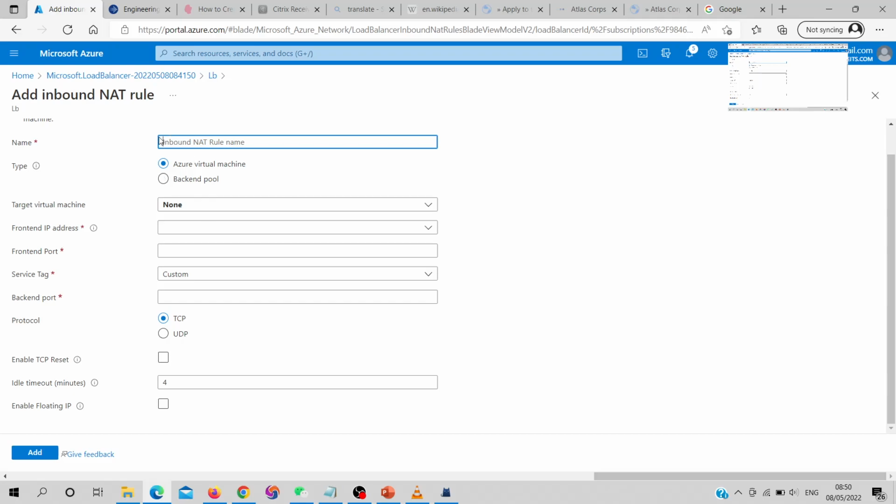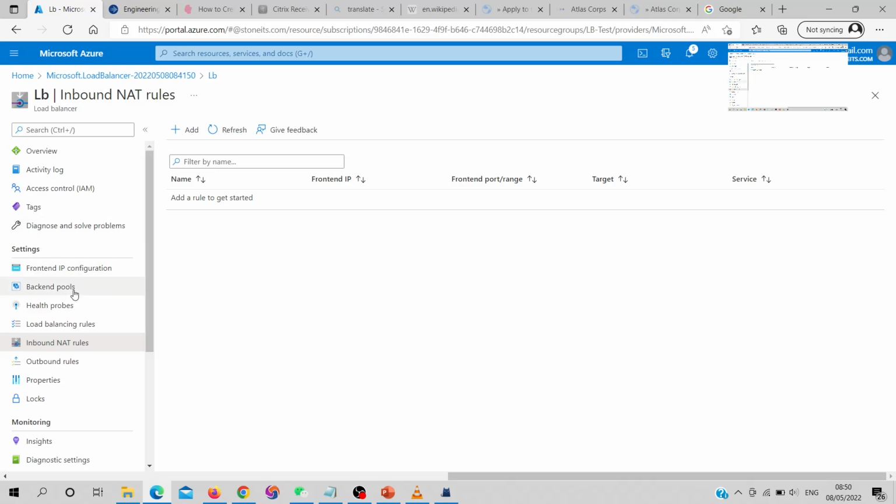So no one can know from the front end that you are using 3389 for the backend, because it will NAT the rules from 3388 to 3389. But right now in this lab I don't want to use that. Just make it simple, and I think we are already done with the load balancing rules.